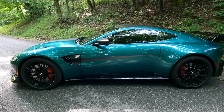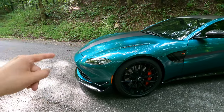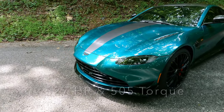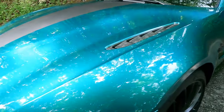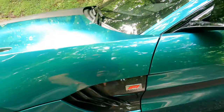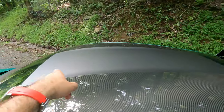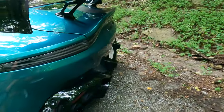This is the new F1 Edition. I've reviewed the original Vantage before — they bumped the horsepower up 24 horses to about 528 horsepower, still has about 505 foot-pounds of torque. Check out the restyling and this color — British Racing Green — the same color their Formula 1 team uses, hence the name F1 Edition. You get carbon streaks, carbon roof, a new center line, and a new wing.